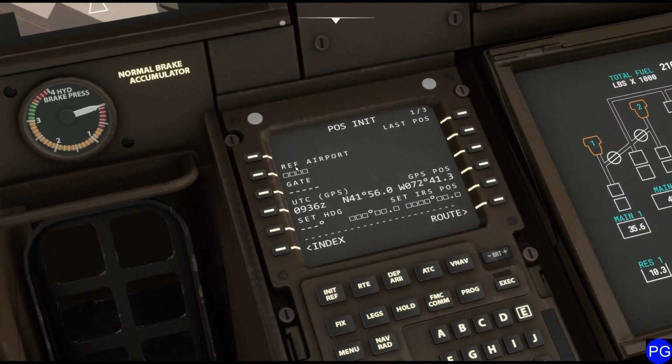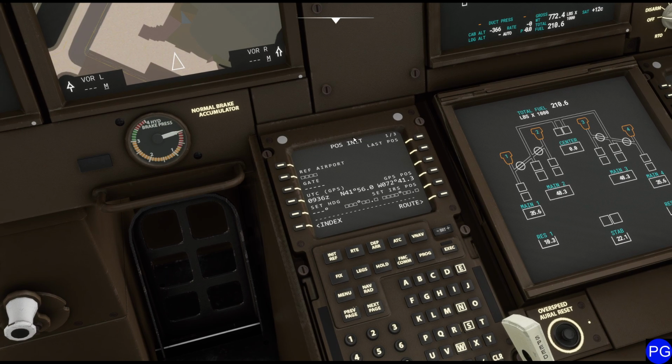So this basically allows you to initialize the position of this aircraft so that when you go ahead and decide to start, you're going to be starting at the same point every time. In the old days, setting this particular step up was very, very difficult to do because you had to know precisely where you were on the ground in order to tell your INS, that's your inertial navigation system, exactly where you were. Of course, since the technology has moved on a little bit, we now have GPS positioning technology, which gives us the ability to know exactly where we are.